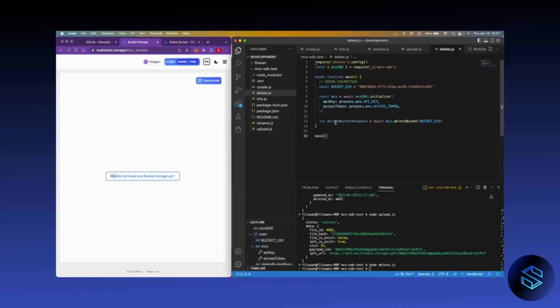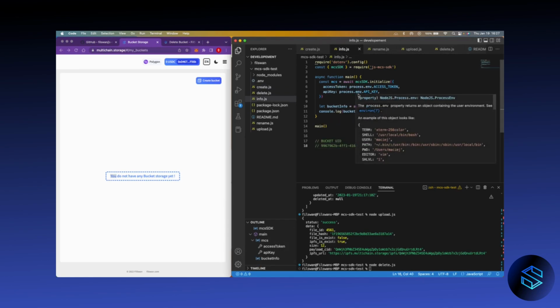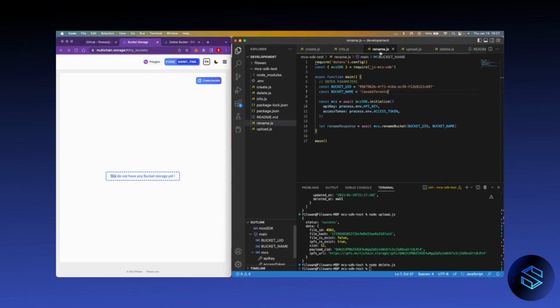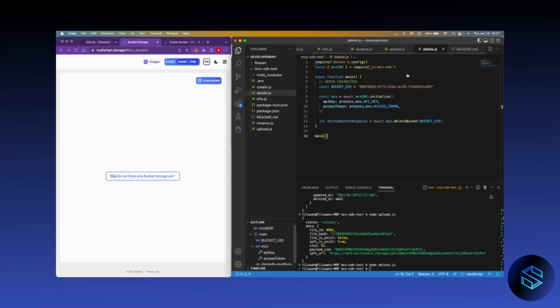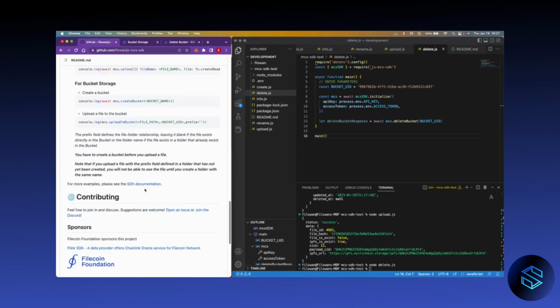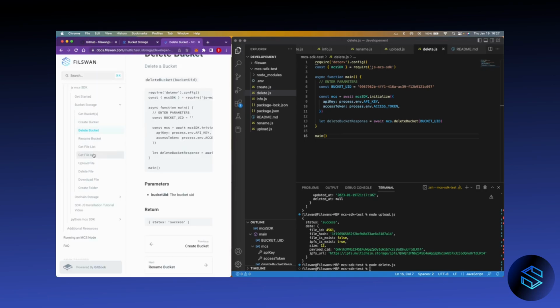So what we have learned is a lot of things: creating a bucket, changing its name, getting information of the bucket like bucket UIDs, renaming it, uploading a file, and deleting the bucket itself. More than that, we can find a lot of things in the API doc, from renaming the bucket, which we have already done, to getting the file list, all the listed files inside the bucket.